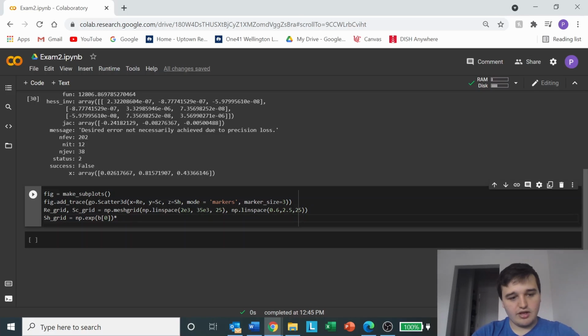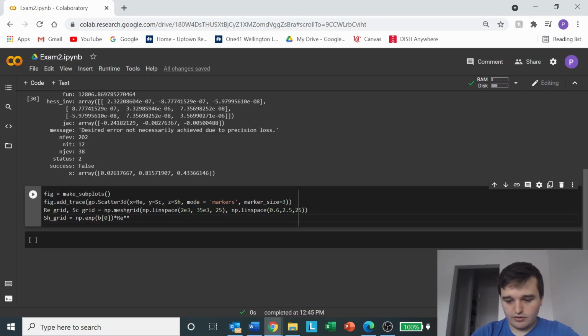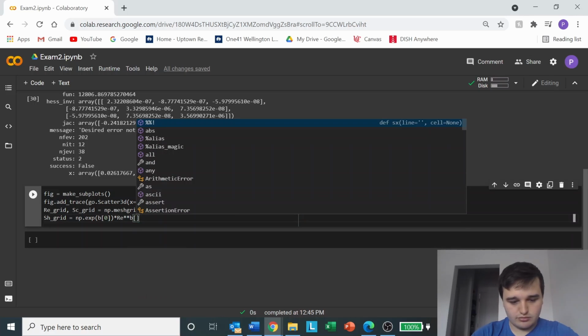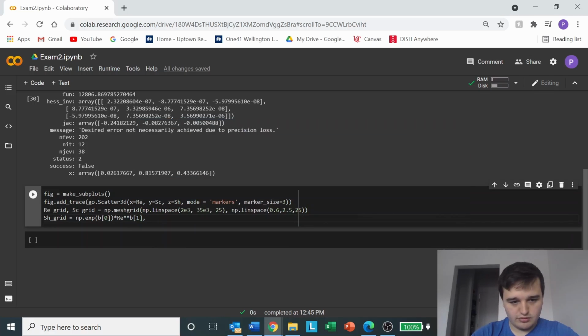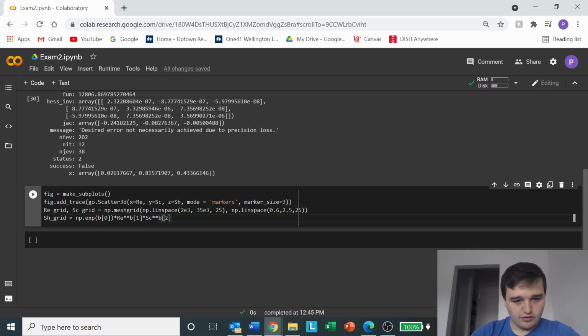So NumPy exponential of the first element of B times Reynolds number to the, not 0.83, we just want our value, not the error value, B1, times the Schmidt number raised to C, which is B2.